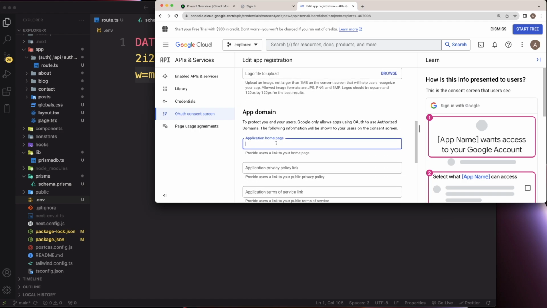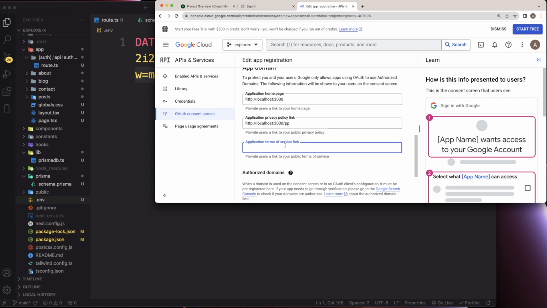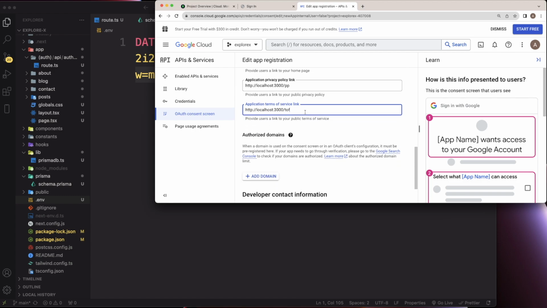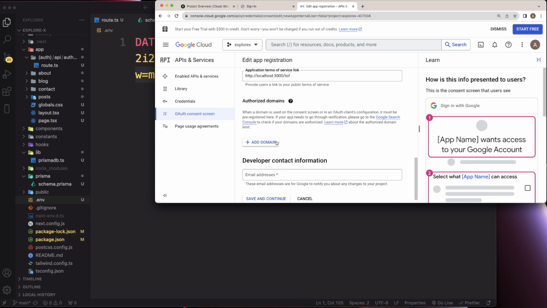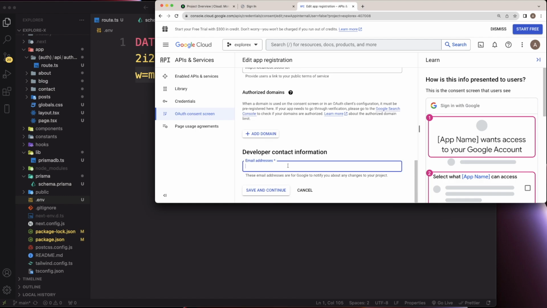For our home page, I'm just going to do localhost 3000. Privacy policy, I'm going to do privacy policy /pp. Terms of services, I'm going to do localhost 3000 /TOF. For authorized domains, I don't think we have to do that. And then for our email address, just going to put the email that we created our Google account with.